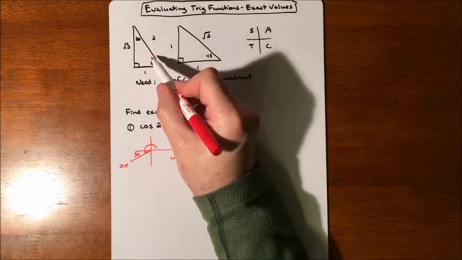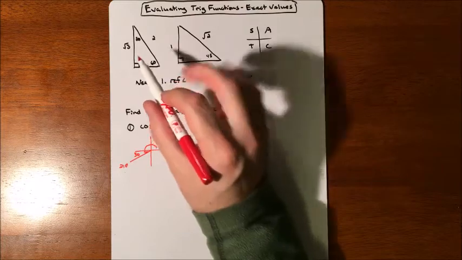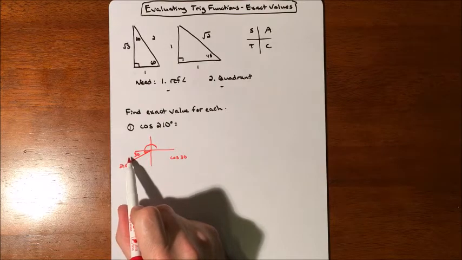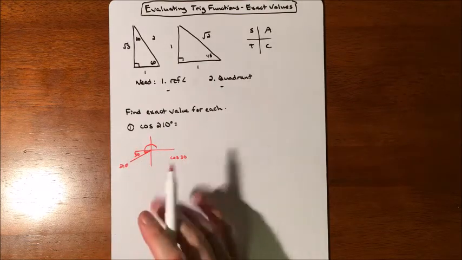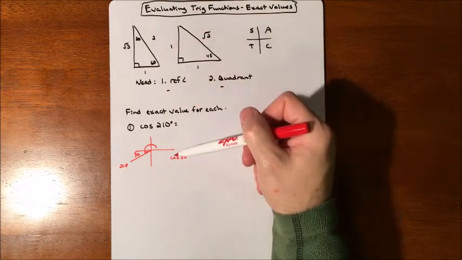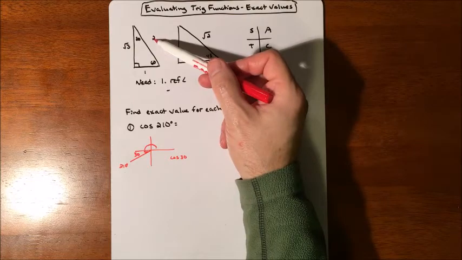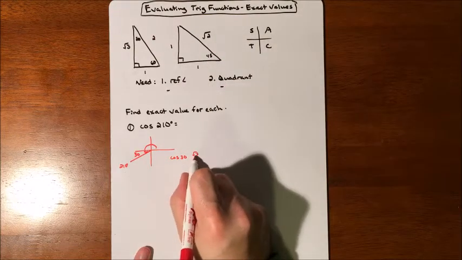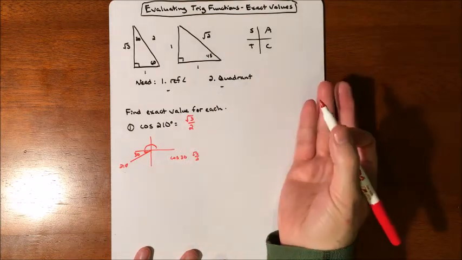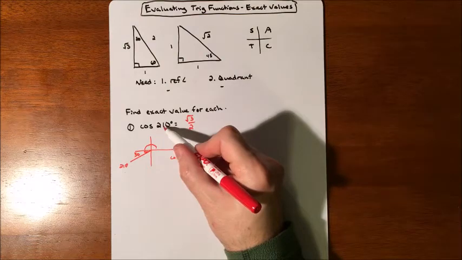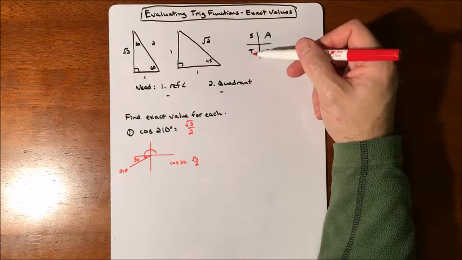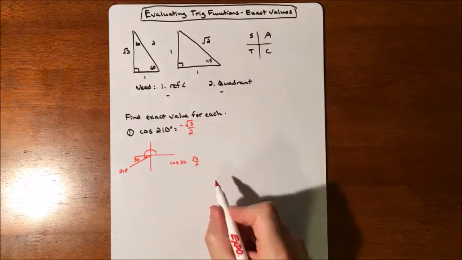I don't love drawing the triangle each time because I have to make sure that I label all my pieces appropriately. So I draw one triangle at the top of a quiz, test, homework, whatever it is, and then I never have to worry about it, because I mess up my sides when I start having to draw it and flip it. So everything I'm about to do is going to come from either this triangle or this triangle. So cosine of 30 is adjacent over hypotenuse, so I'm getting root 3 over 2. Now that is basically our answer, except cosine is an x value, and x's are negative in that quadrant. Tangent is your only positive in that quadrant. So I tack on a negative.